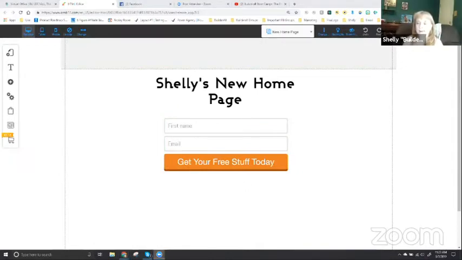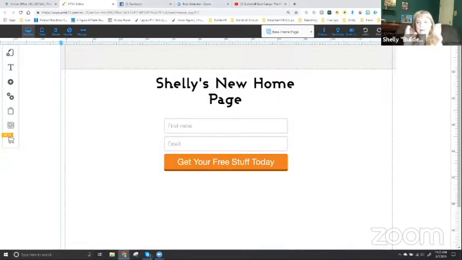The next button is the ruler. And if I click ruler, you'll see that on the top right here, there's a ruler that appears. And then on the right-hand side, there's another ruler that appears. This is fabulous because it allows you to actually kind of measure what's happening on your website. And you can measure and say, I want my box this big or this tall. So it's one thing you can do.